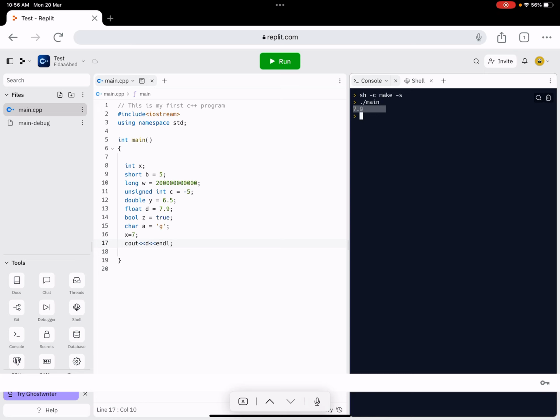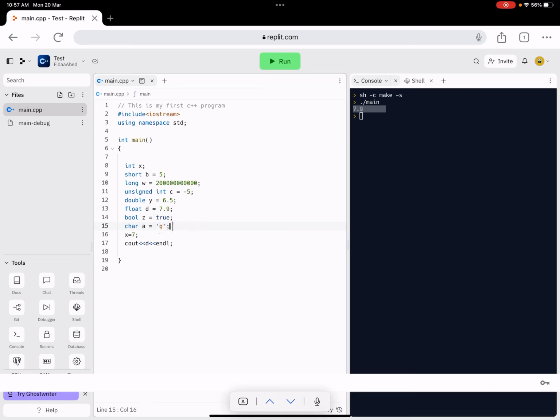And the most famous data type for floating point is double. The most famous one for integer is int. So usually most of the time we use int, double, and boolean for true false or 0 1, and character if you want to store one character. Make sure for character you use single quotation and not double quotation.